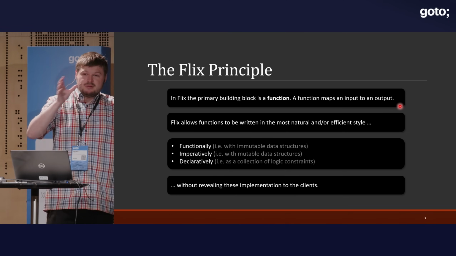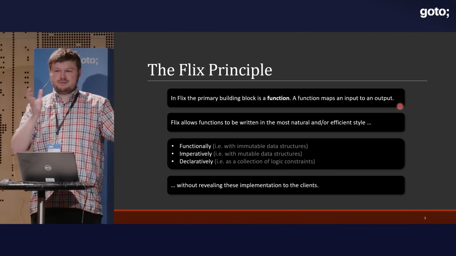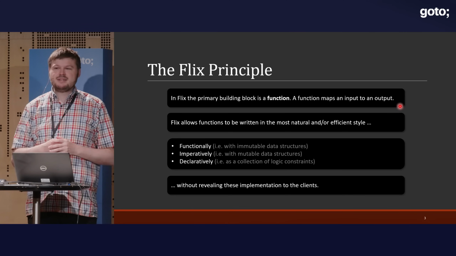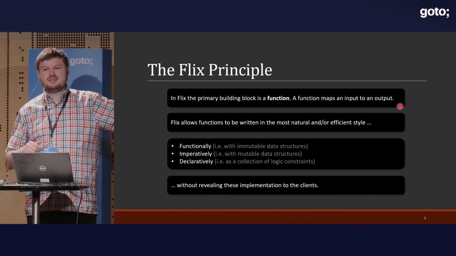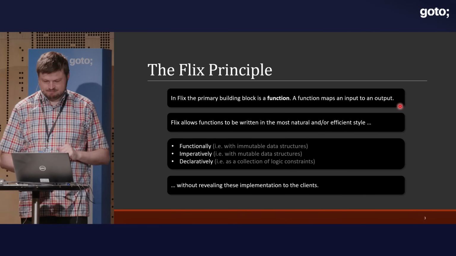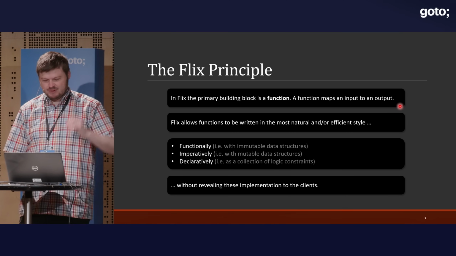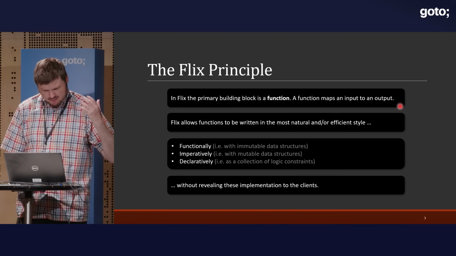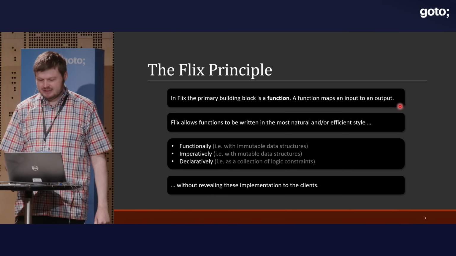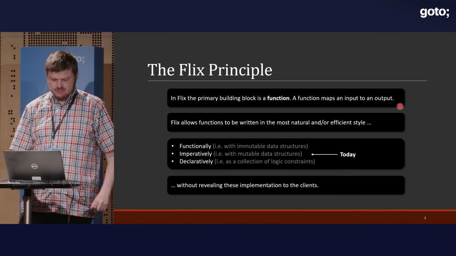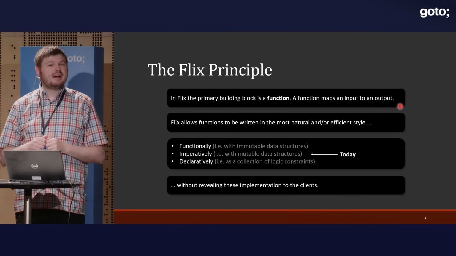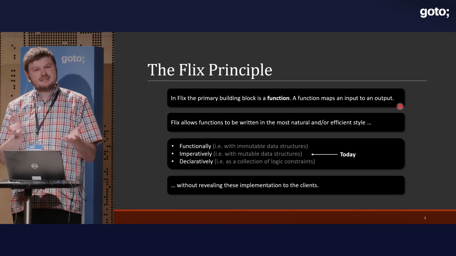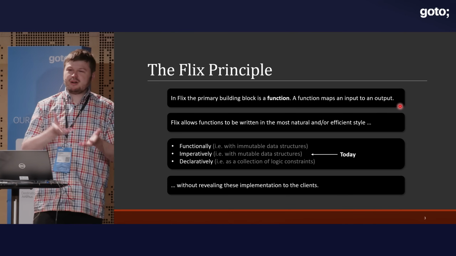And of course, the user of your function, well, they don't know how you've implemented it. So the style you choose doesn't affect them. They just see, oh, this is a function that takes a string and returns an integer, for example. So this is the one thing to remember. We're trying to have a functional language, but you choose the style inside each function. Now today I'll focus on the imperative style. So we're writing functions, but inside we want to use imperative programming as we're used to.